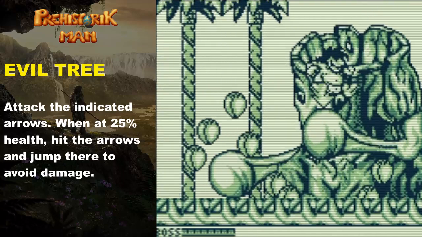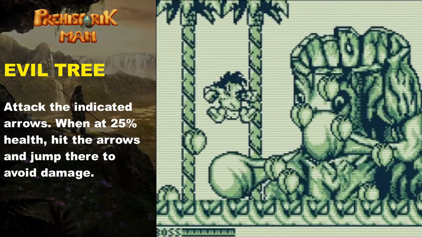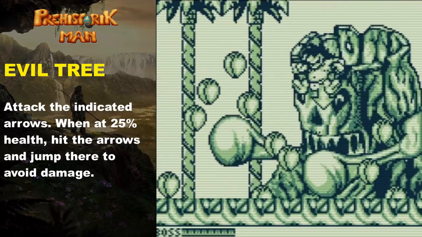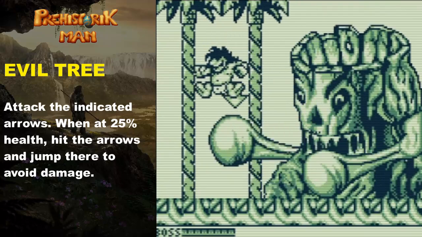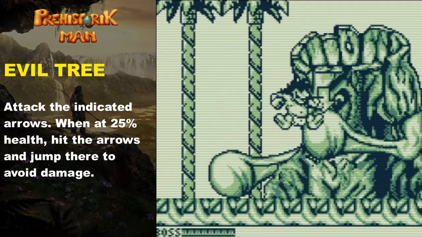You're going to see arrows coming here. This is critical and crucial. You need to remember this. You need to go where those arrows are pointing because it is the only safe spot on the screen to avoid getting hit. And that's important because you have 0 lives to spare in this particular boss fight here.